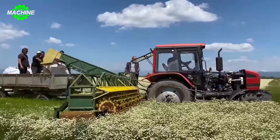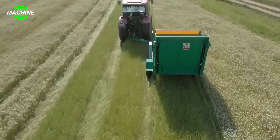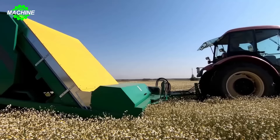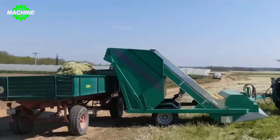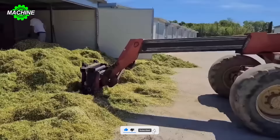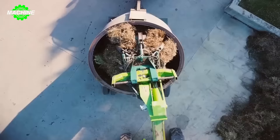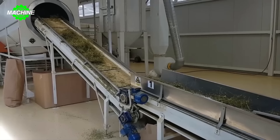Chamomile is a type of herb originating from Europe, Africa, and Asia and is now also grown in North America. Autumn is the season for chamomile harvest. Farmers use machinery such as combine harvesters to quickly harvest chamomile, and also use the Welger harvesting machine to increase the harvest yield. After harvesting, chamomile is directly taken to the factory to be made into chamomile essential oil.